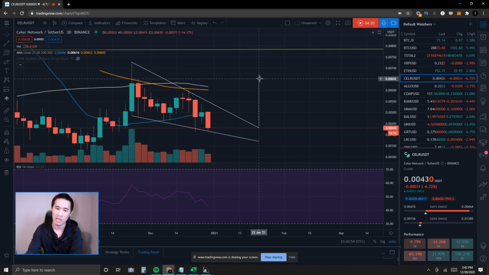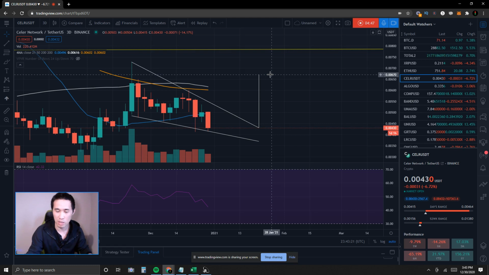So let's estimate an expected breakout point. This is January 22nd, so quite some time before the price action actually gets pretty tight here. So that would give a measured target of about, I can't even read that. That's like 0.67 of a cent. Okay, that's going to be the measured target.